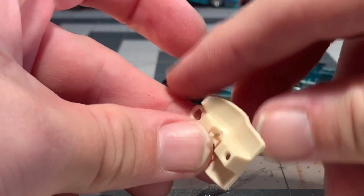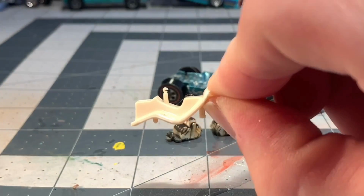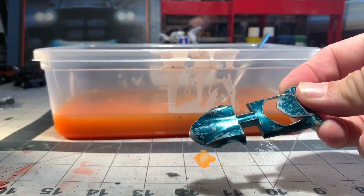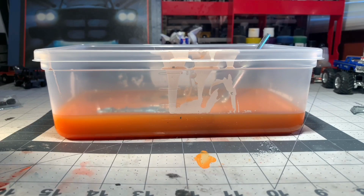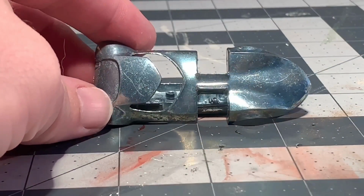Whatever words you want to associate with this, there was something living in it, so that's like a skin of a spider or something. Probably a Black Widow, Brown Recluse. But we're going to throw it in a Citra Strip and get this thing stripped down. Using a Citra Strip, the Spectraflame just came right off. So here is a picture of the car stripped down and just cleaned up.